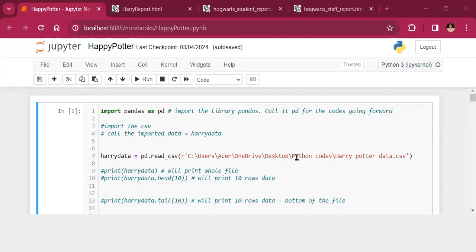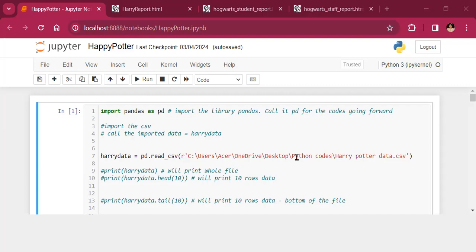Hi, everyone, and welcome to this case study where we are looking at some data related to Harry Potter, the book series. The author has created certain characters within Harry Potter and written some stuff about the characters. Now, we really don't know what, but it's all stored in Harry Potter data.csv.